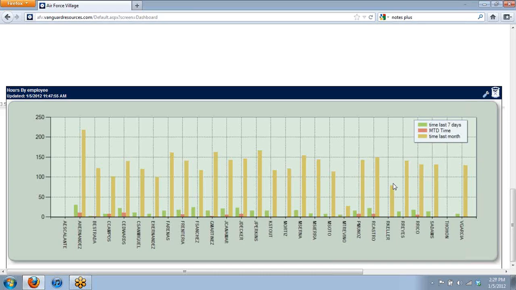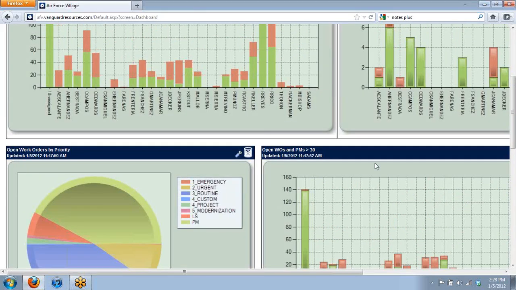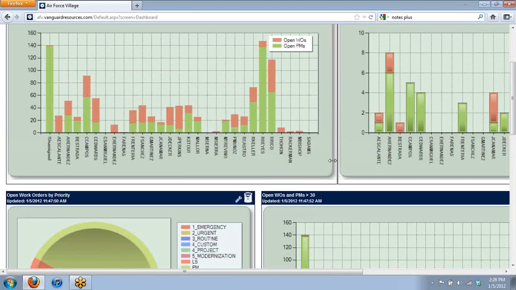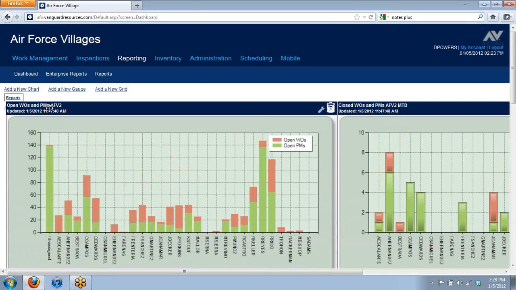Everyone should have 40 hours a week accounted for in Sprocket if they didn't take any vacation. So this is just a tool for me to look at and glimpse and make sure that we are reporting all of our time, and it's getting accurately recorded in Sprocket. So we will also go through how to create these at a later time. It's a little more challenging, well, it's a lot more challenging and a lot more advanced. So if you want something like this at your account, shoot me an email and say, hey Dustin, I really like that open work orders and PMs, can you create one for me? And I'll get it done for you. You don't have to worry about doing it yourself.